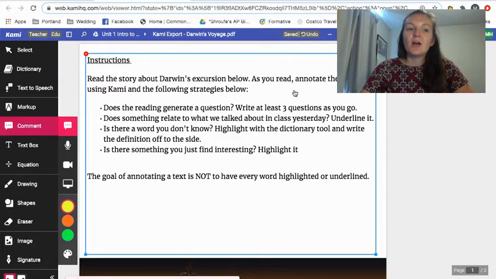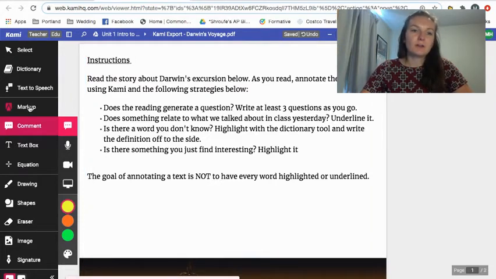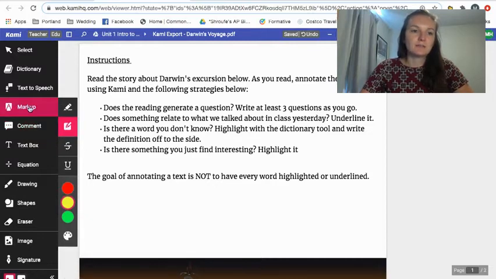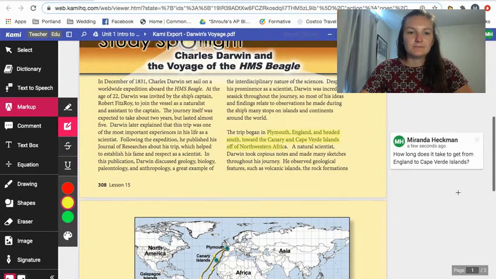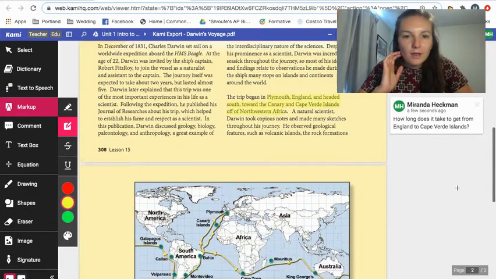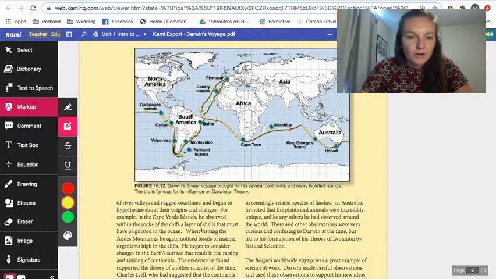Okay, next thing I want you to do: does something relate to what we've talked about in class? Underline it. To underline something, you're going to use the markup tool, which is right here. Here it says, for example, in the Cape Verde Islands, he observed within the rocks of the cliff a layer of shells that must have originated in the ocean.